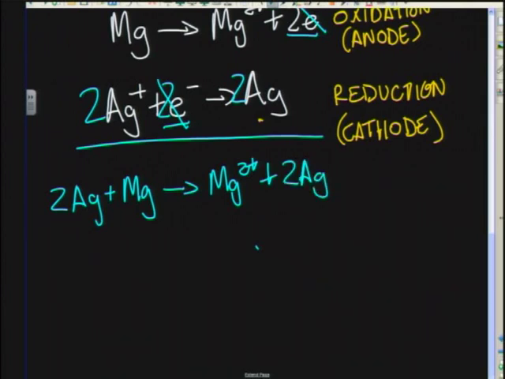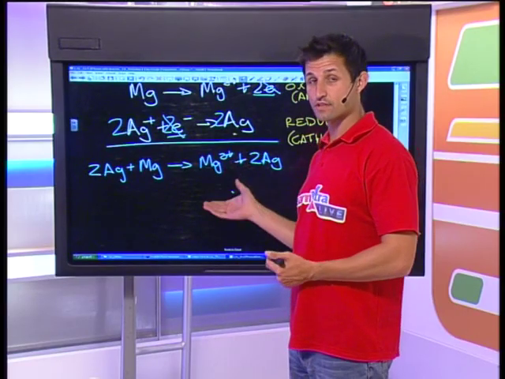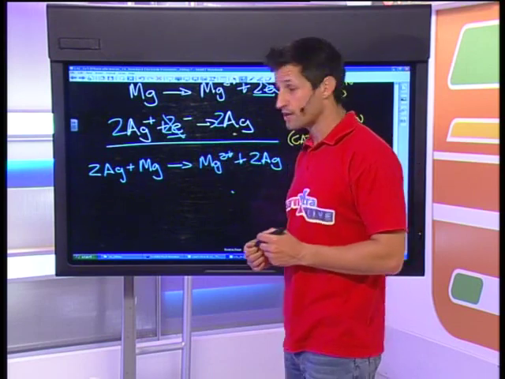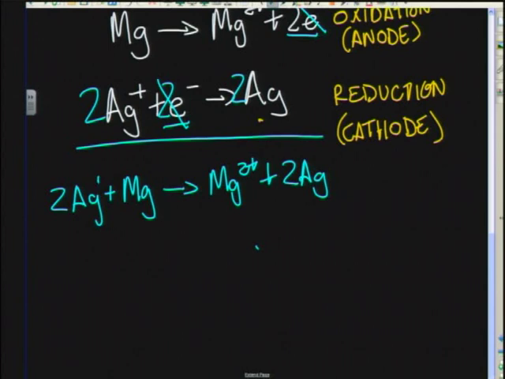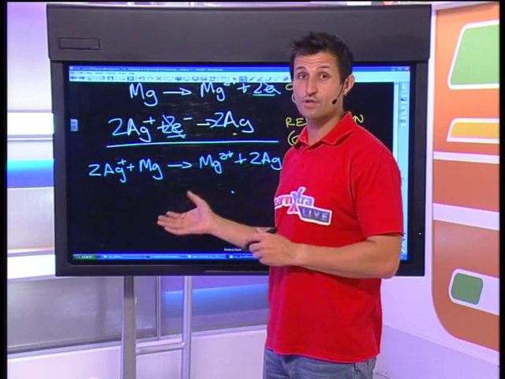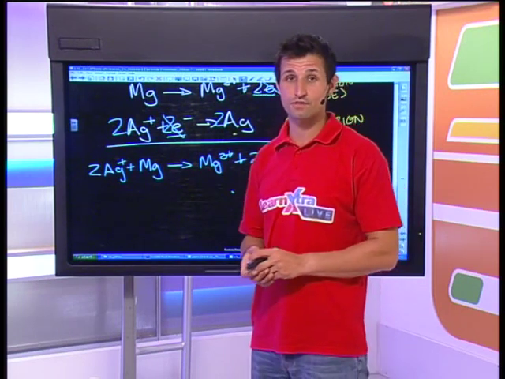Now, here's a bit of a challenge for you guys. I want you to find out what the cell potential is, so what the E0 cell is of this. All right, so let's just make sure that we've got all of this. Okay, there we go. Take a look at my balanced chemical equation. What we've got to do is calculate the E0 cell. But guys, I'm going to leave that up to you and answer some of your questions on Facebook.